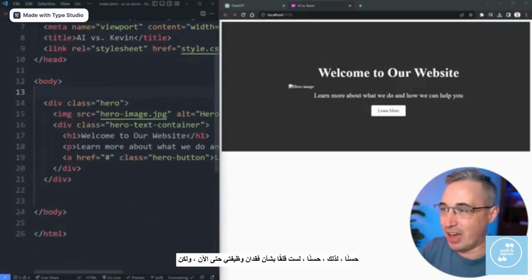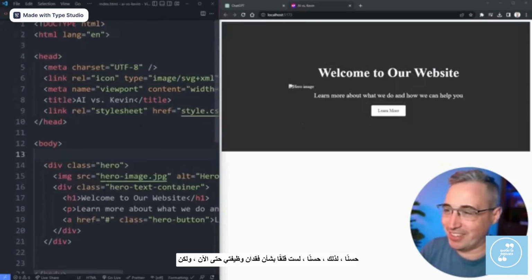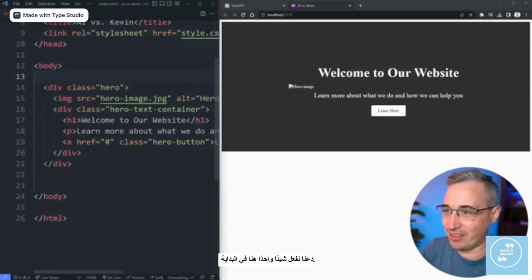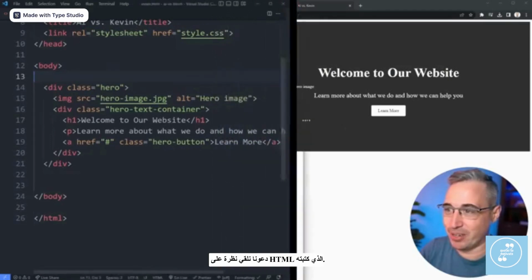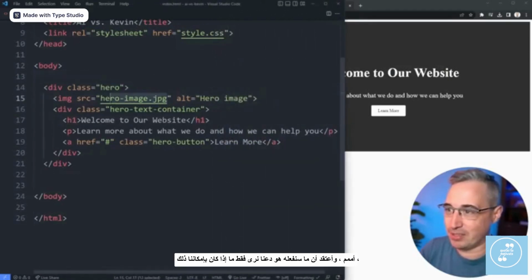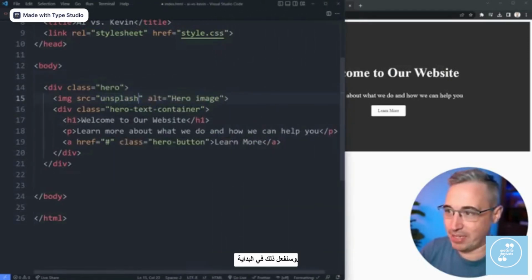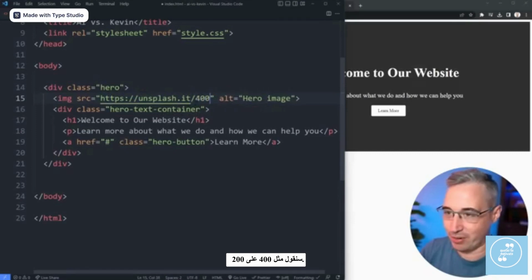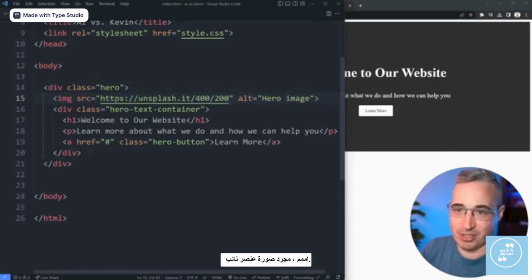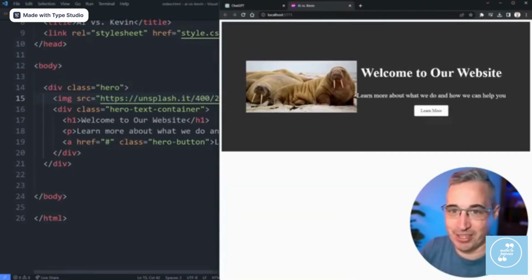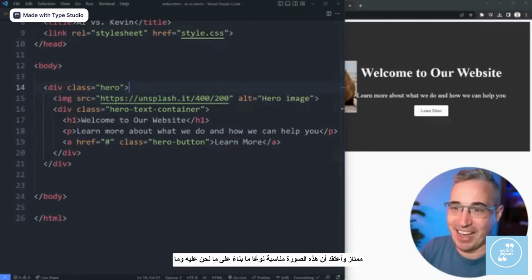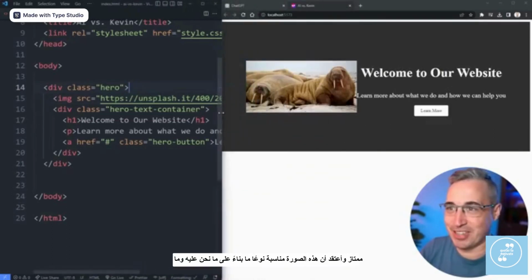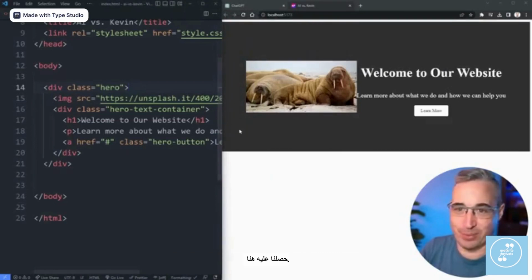Okay, so I'm not worried about losing my job just yet, but let's do one thing here. First, let's look at the HTML that it wrote, and I think what we'll do is let's just see if we'll do an Unsplash image, or we should probably do HTTPS. Let's give it an image to actually work with. We'll say 400 over 200, just a placeholder image. There we go. We got an image in there now. Perfect. And I think that image is actually kind of appropriate based on what we got here.